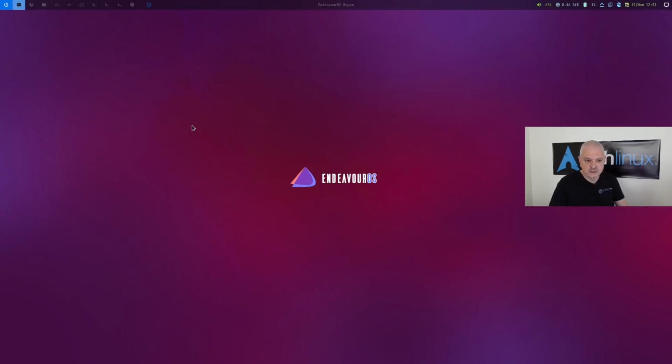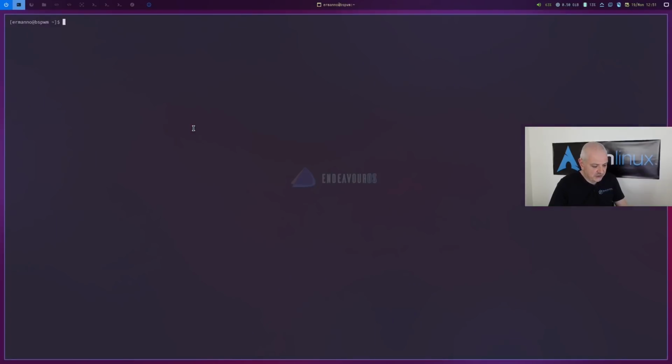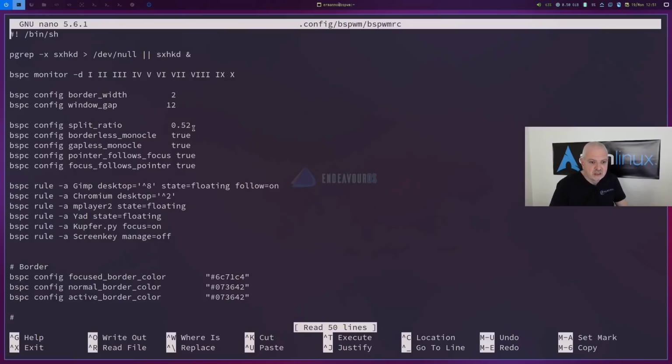Now let's open up the terminal, and let me actually increase the font size here, and let's have a look at the configuration files. So let's type in nano .config/bspwm/bspwmrc. And as you can see, we have our 10 desktops here. We have the gaps here. We can change, of course, all of these to suit our needs. You can see here we also have some rules already in place. These are the default rules that come with BSPWM. So you can change them up, or you can add some of these if you need to.